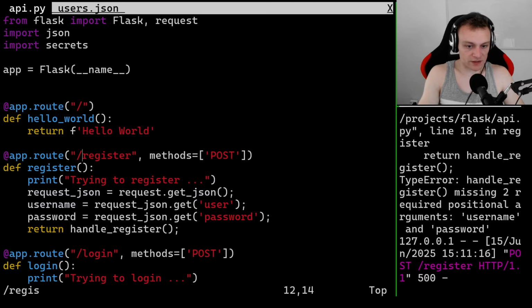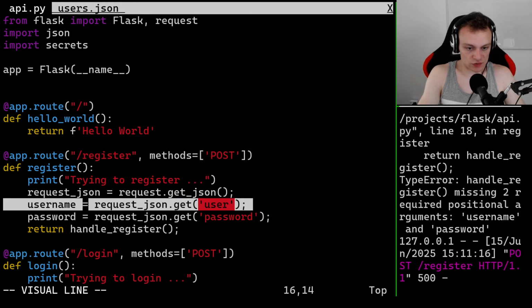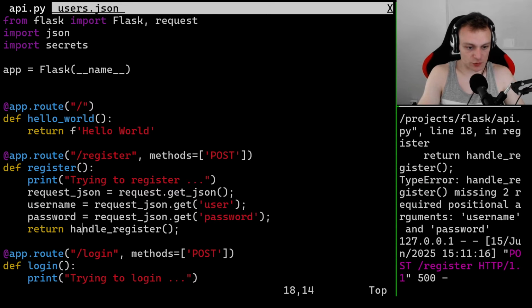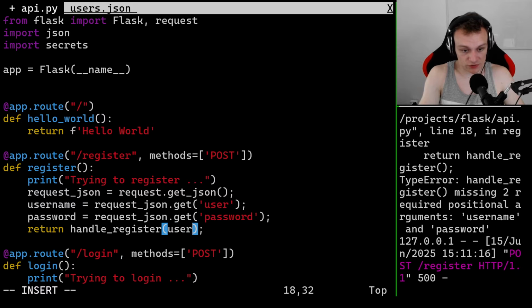Why is it expecting positional arguments? Request get JSON, request get user, request JSON get password. And then handle register. Okay, here we have to pass as input the username and the password, of course.